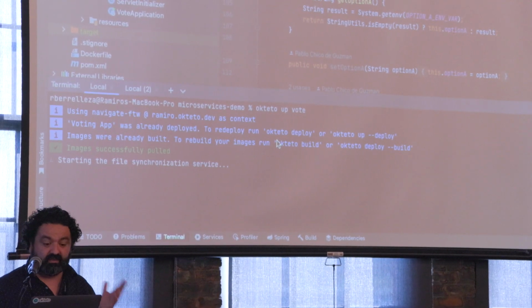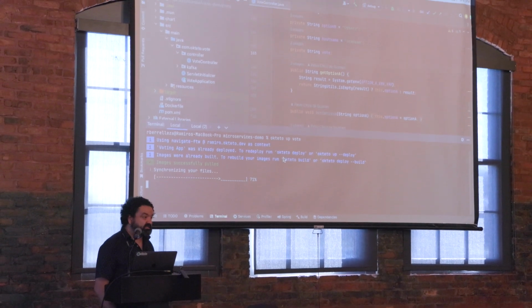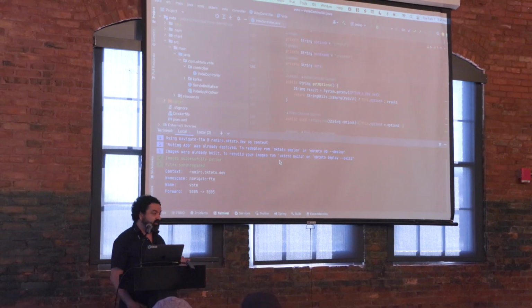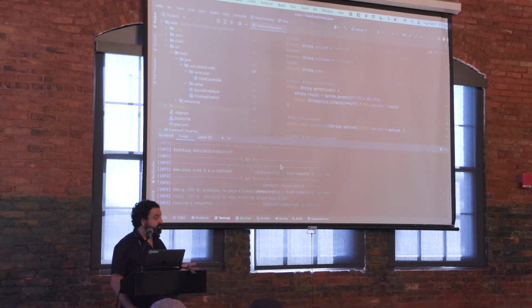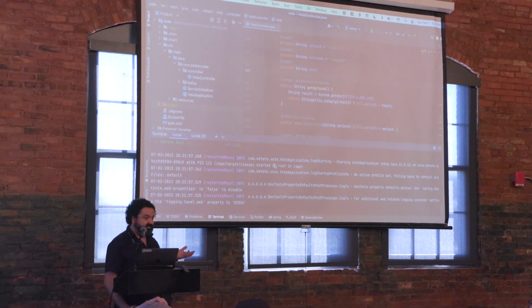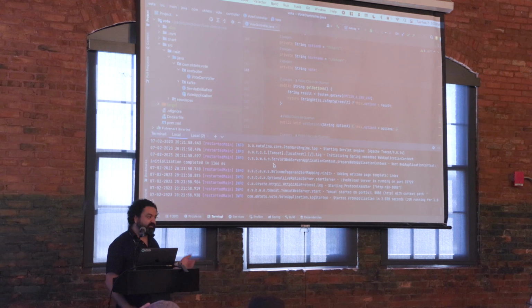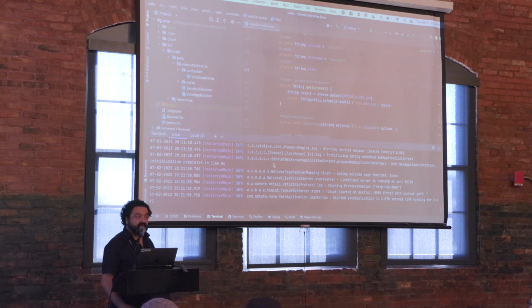Because at the end of the day, what we're building here is a development experience. It has to be easy. It has to be flexible. One of the things I learned from the very early days of me working on developer tools and open source is if your tool, if your experience doesn't align with what the developers are already doing, that's an uphill battle. And we go back to that GIF of the guy pushing up the loading ball, that beach ball. It becomes really tough. So in this case, I'm using IntelliJ, I'm using Maven, I'm not reinventing the wheel. You can use whatever tool, Helm, Kustomize, Docker Compose. It's entirely up to you.